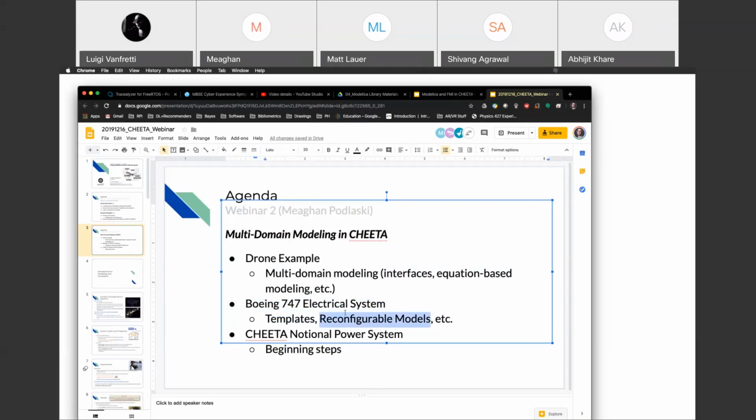Based on these templates, we can represent a fuel cell with a very simple voltage source, or with a simple left click, we could represent the fuel cell with all the electrochemistry, everything.